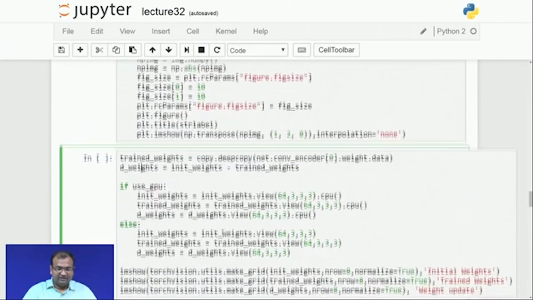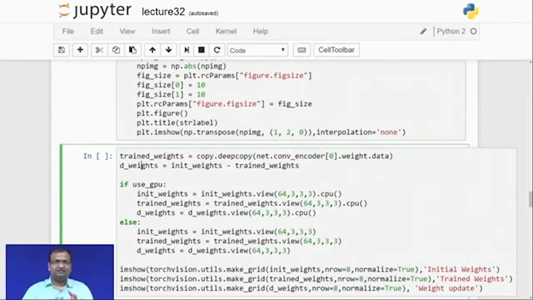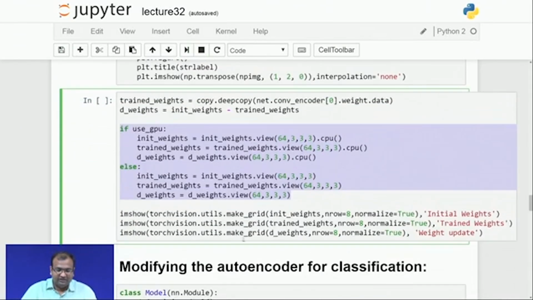Now, your weights can exist either on the CPU or on the GPU, based on where you are executing. If you have a GPU available, it picks it up automatically and goes onto the GPU. It just needs a typecast over there, because the rest of the functions for displaying and showing the weights exist on the CPU and not on the GPU. That's the whole purpose of this typecast. And then finally we just use a visualization tool to see this.